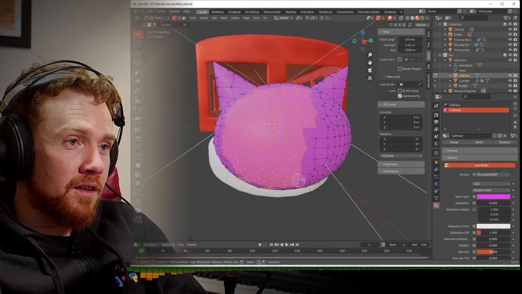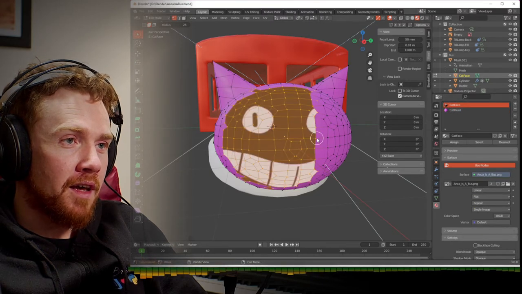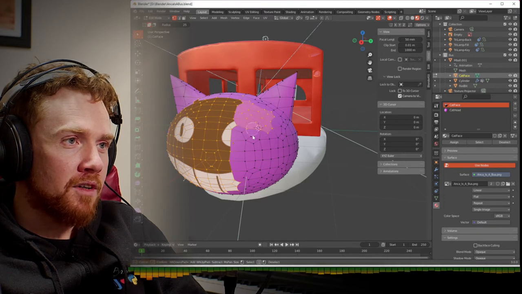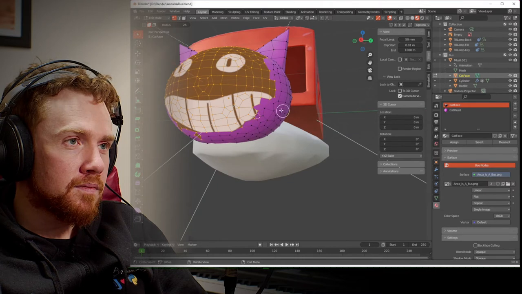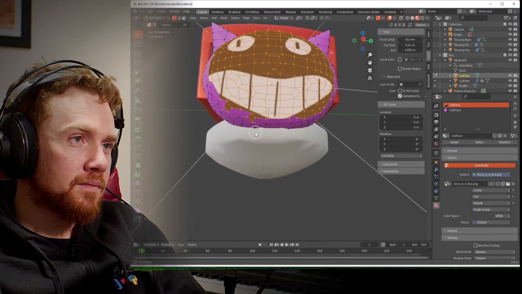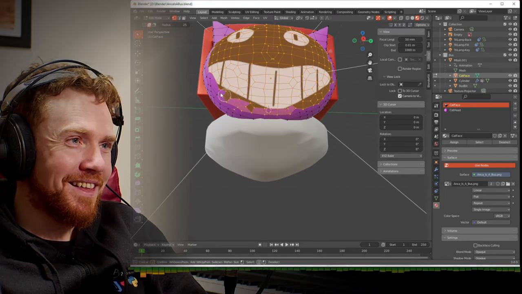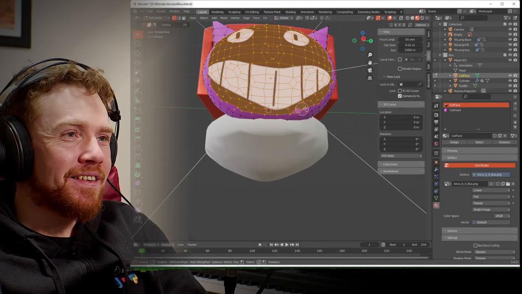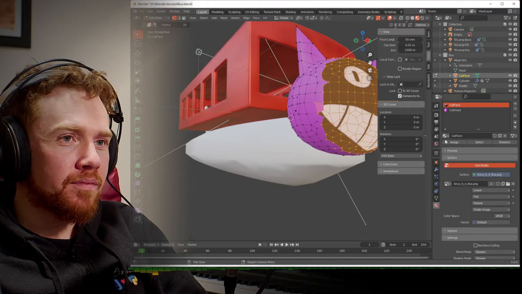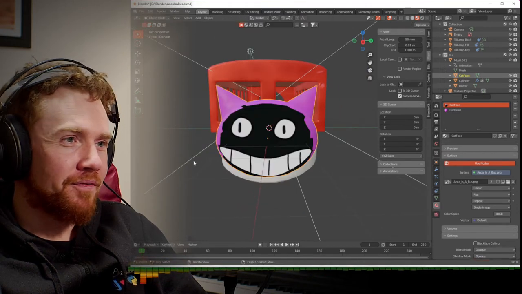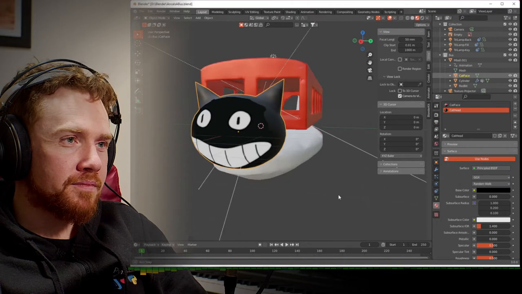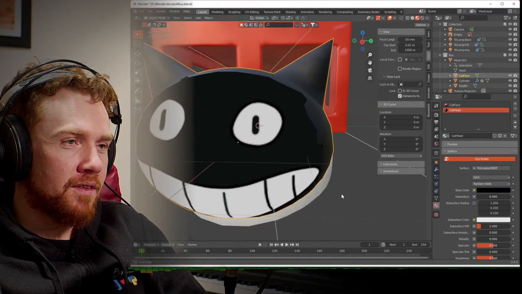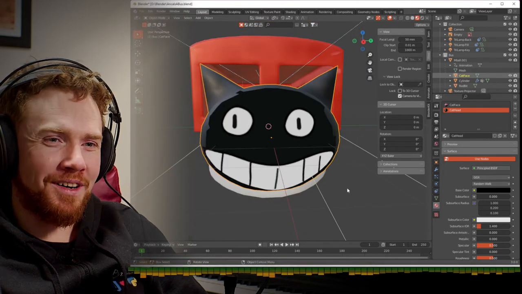Basically what I'm doing is I'm selecting the bits for the face and I'm going to apply the cat face material like that. So we're just slowly revealing the cat face. You recommended that was sick. Okay, it's got the eyes, it's got the grin, that's enough. And now for this material, I turn it back into black. It's a little shinier than the rest of the face, but you know, that's what happened if you peeled off my skin.